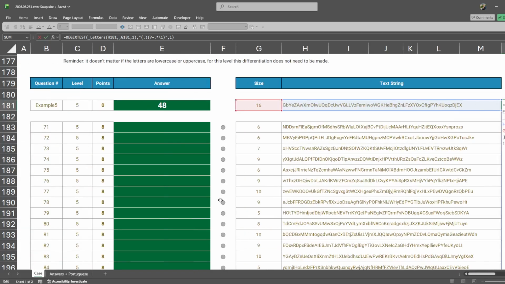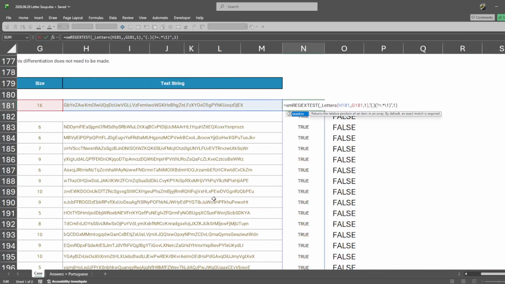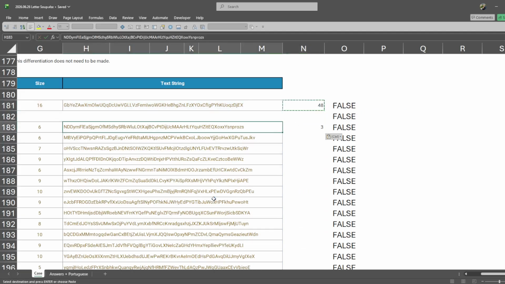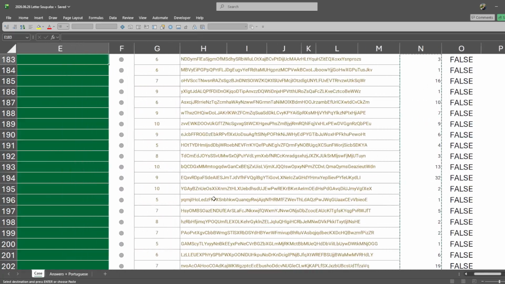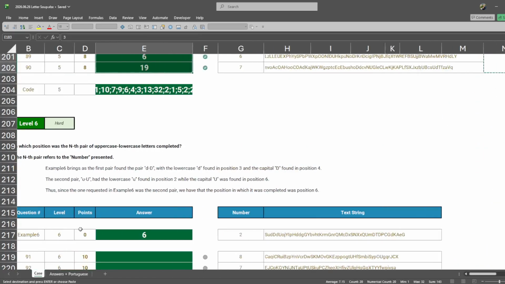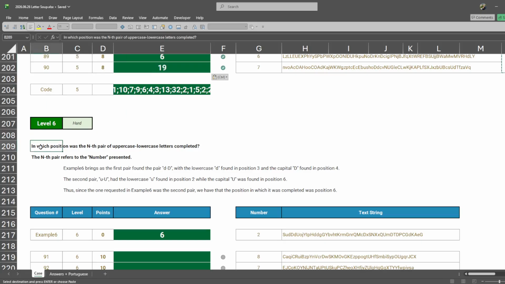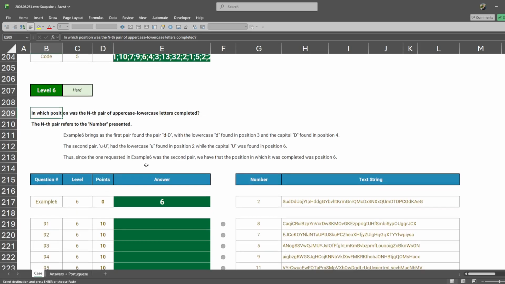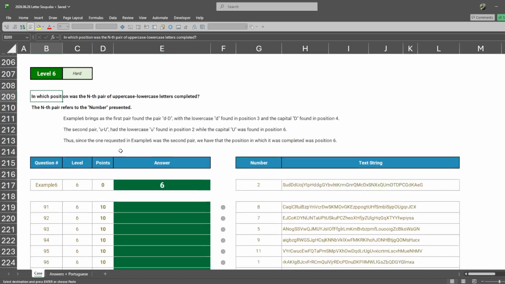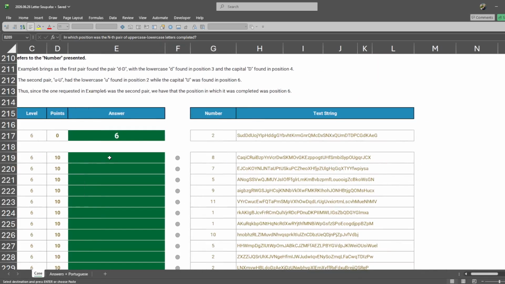And now what I want to do is X match false, right? X match false and that. Okay. Nice. Or, well, I don't know. In which position was the nth pair of uppercase, lowercase letters completed? The nth pair refers to the number presented.